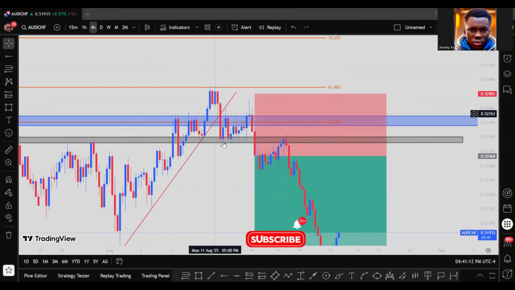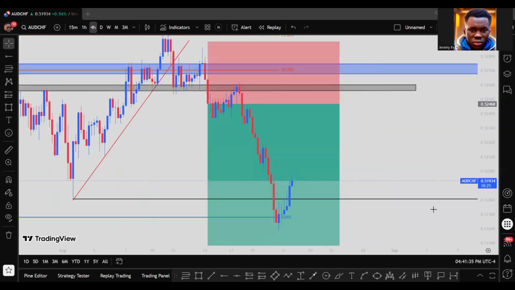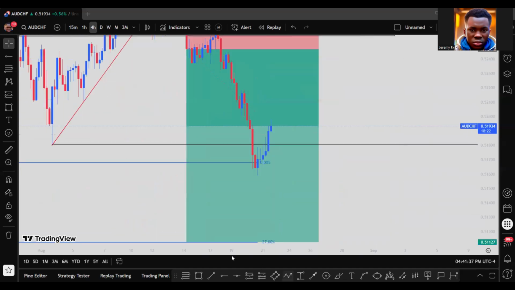If I go into the sell trade around this region using this bearish candlestick, when price starts trading below here, my stop is going to be above here. But since I got into the trade after price went into this level and retraced back up, this was the recent high that was formed on the 4-hour time frame, so that's why I placed my stop loss above here. If I use this candlestick, my stop loss is going to go above this key level. That's how I got into this trade.